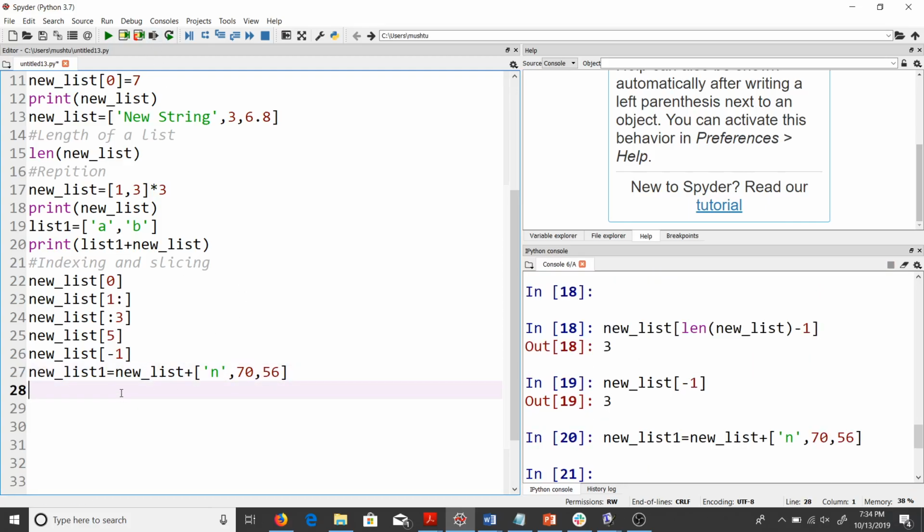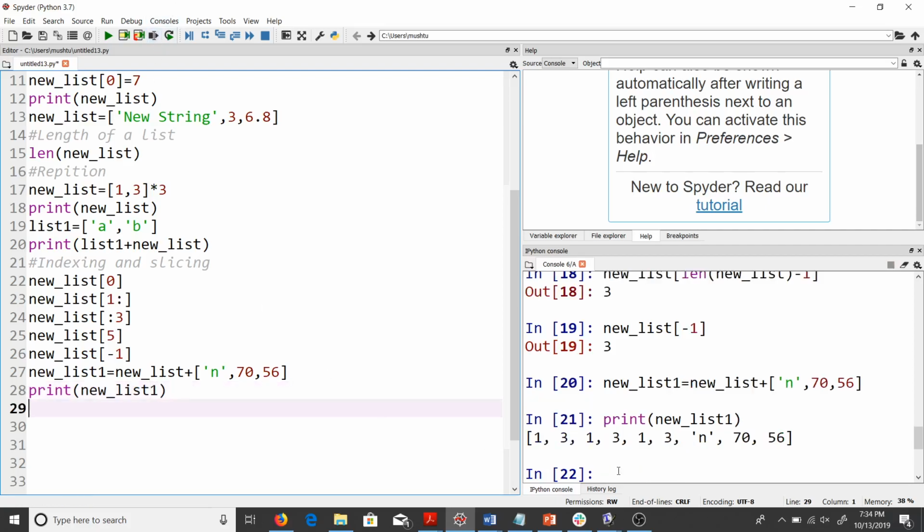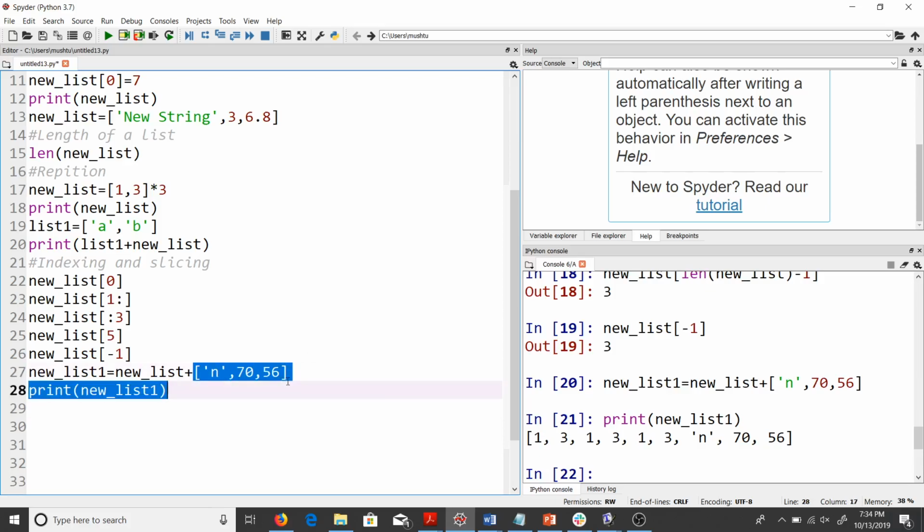Let me print this. Print new list 1, and this is what I get. So this is another way of concatenating. And similarly, you can do replication by defining a list like this and then multiplying it just like we did here. Or you can have an existing list and multiply it by 3. So repetition or replication works similarly.